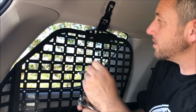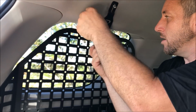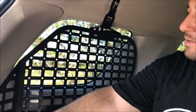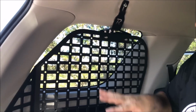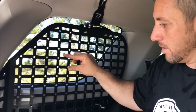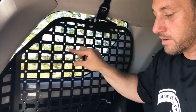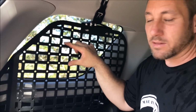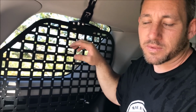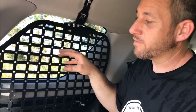Now, as you can see, this is very easy to install. If you did have a product that was difficult to install, you can easily just take this off. I just recommend taking these 3 bolts off, take it down, install your stuff, put it back up, and as you can see, it's very, very strong. It can take a lot of weight. We don't claim that it'll take a certain amount of weight, because that would just be foolish. A lot of people want to put magazines of ammunition on here that can easily be 100 pounds in no time, and it's probably not a good thing to put on here in the first place.